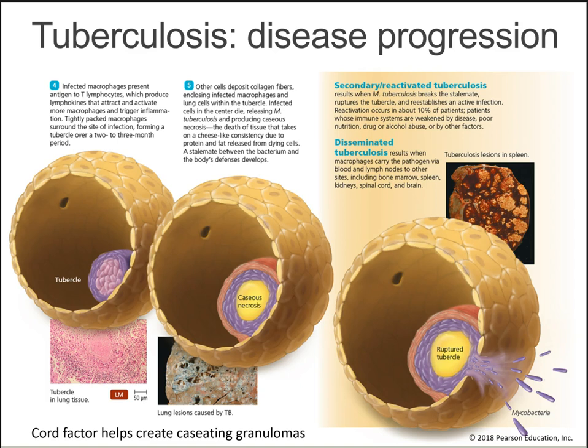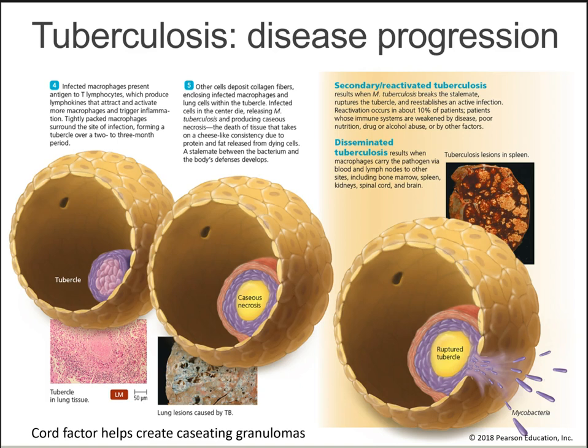as the macrophages are phagocytizing the bacteria, they present the antigens from the bacteria on their surface. Is this going to be on MHC class 1 or MHC class 2 molecules? Most likely it's going to be on MHC class 2 molecules because these are phagocytes and they present bits of microbes via the phagocytic vesicles that were used to bring in the microbes. So these would be presented on MHC class 2 molecules.